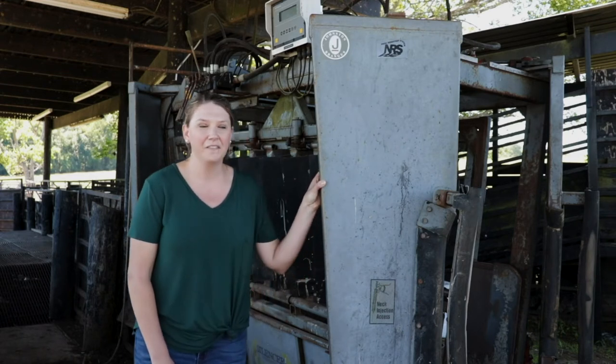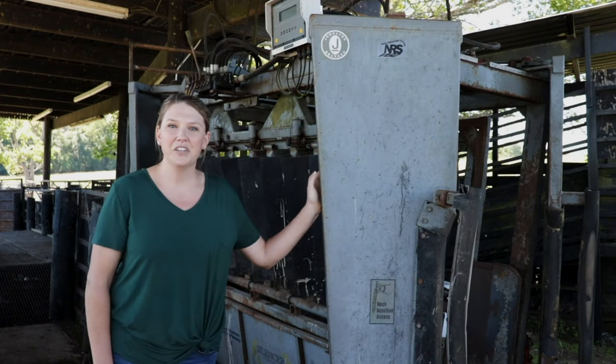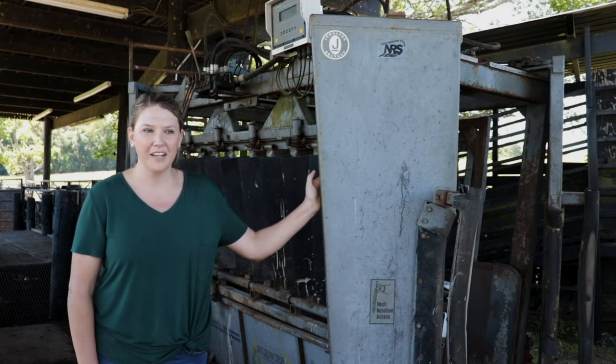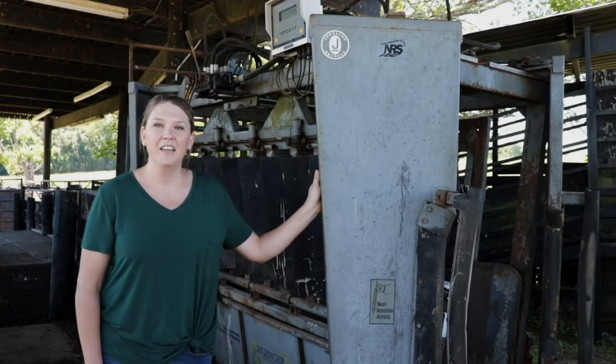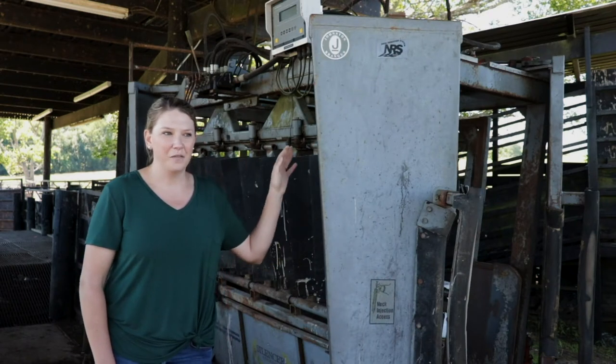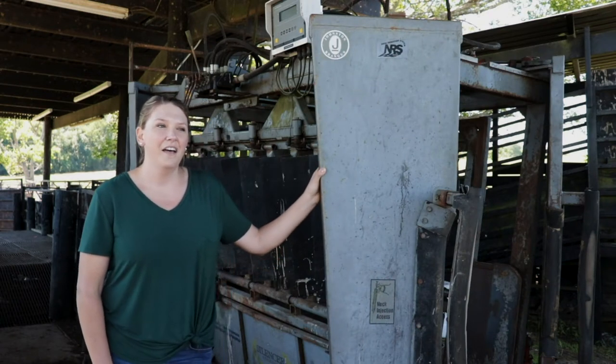If you're going to talk about a vaccination protocol, the time to do that is not when you have cows up in the catch pen, you're ready to work that day, and everybody's a little stressed out. You want to really go over that and have that in place before you have those animals up in the catch pen. So that's kind of the reason for this empty chute today.